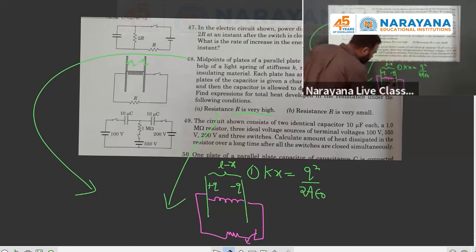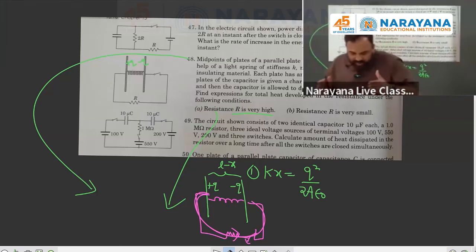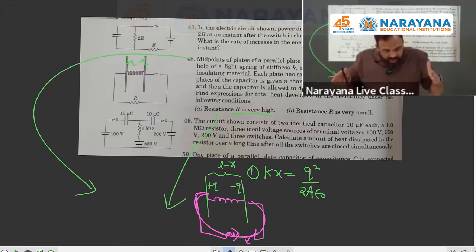But once it acquires this state, and if the two bodies are having nearly 0 velocity, if this starts happening, now things are very simple, because as the charge will get leaked, it will leak gradually. So the force between the plates will reduce gradually. So the spring force will also reduce gradually. So that means that compression will reduce gradually. So the spring will try to acquire a natural length state, as the force will try to acquire a 0 state, as the charge will acquire a 0 state, as the full charge will get leaked.